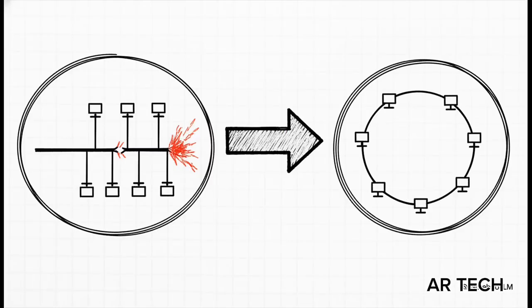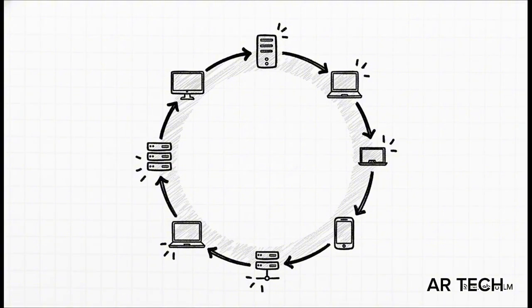So to try and solve some of the bus's problems, especially all that data crashing into each other on that one road, engineers went back to the drawing board. Let's check out what they came up with. The ring topology. So instead of one long road that just ends, the ring connects the ends together to make a circle. The best analogy is a traffic roundabout or maybe a circular subway line.